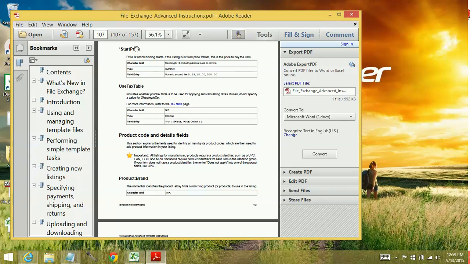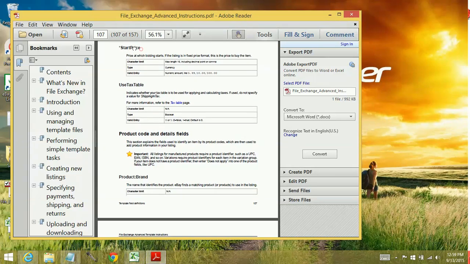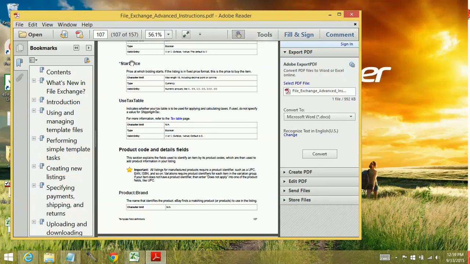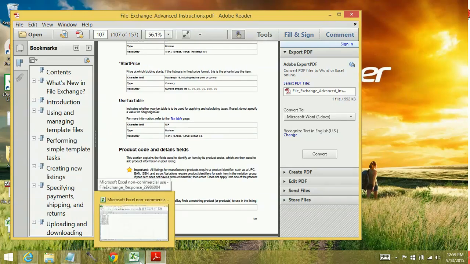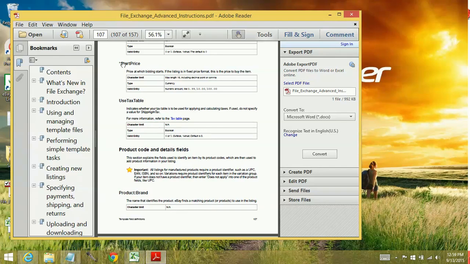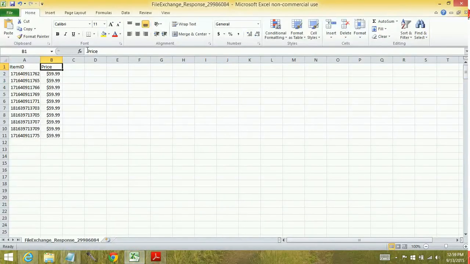And what you can do, typically, is copy and paste this information and place it into your file. I'm just going to type it in, but it's actually a very good idea to copy and paste. For whatever reason, my system's not allowing me to have that cursor to copy right now. So I go up here, start price.